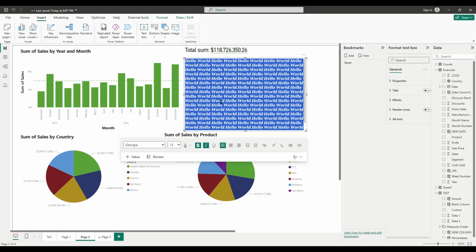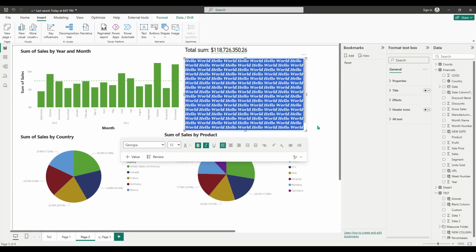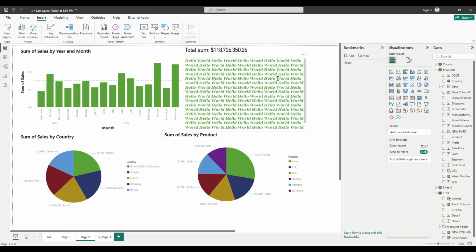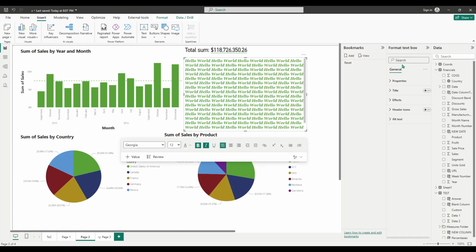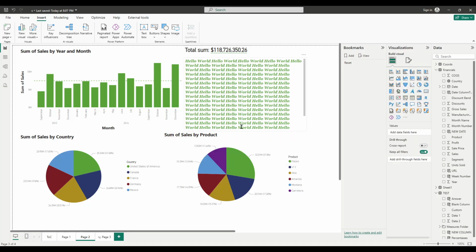connection quickly. To refine the design further, open the formatting options for the text box. Here you can set background color and transparency, add or remove borders, adjust padding, and fine-tune alignment. A subtle background with a thin border can help a note stand out without overwhelming your visuals. If you're using a theme, your fonts and colors can stay consistent across the report, which keeps everything looking cohesive.